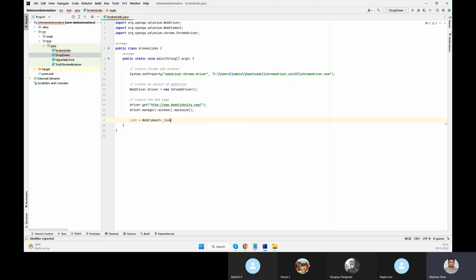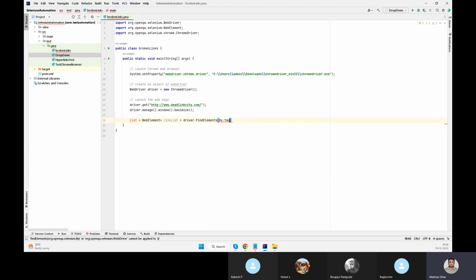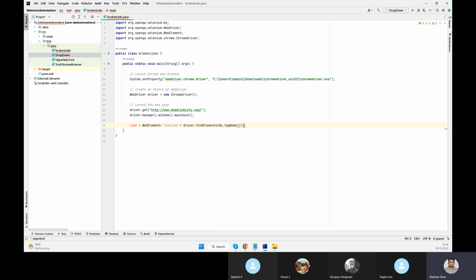Now link list. driver.findElements. This time elements, because we are going with more than one. And here I am saying By.tagName.